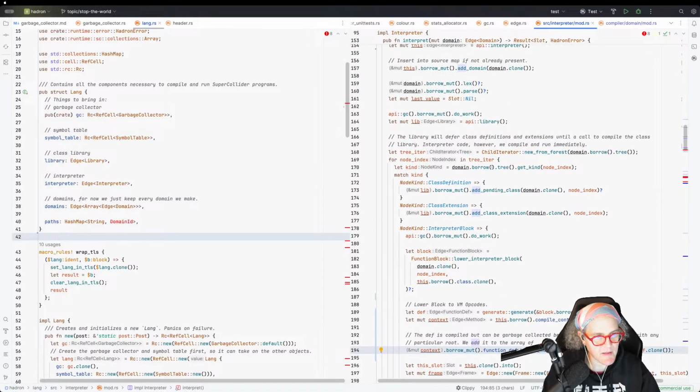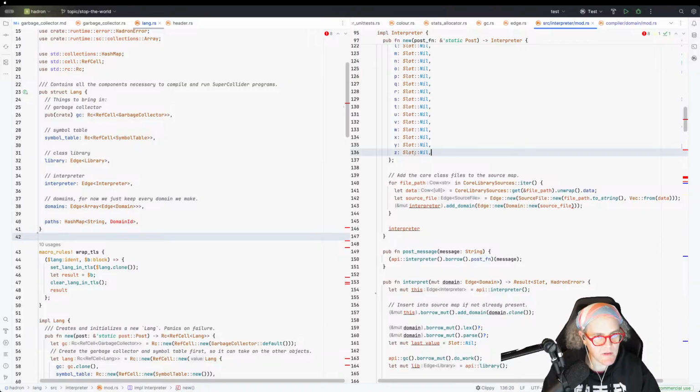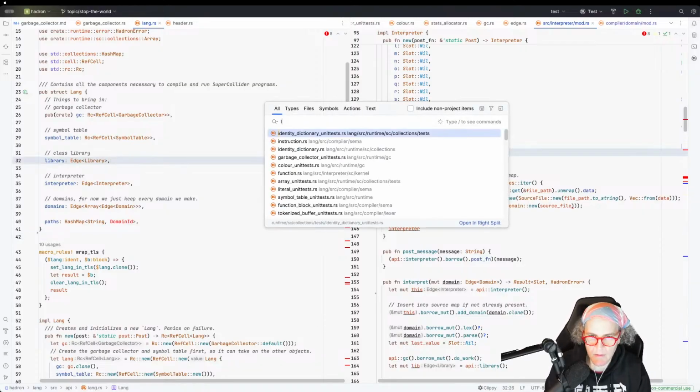Function compile context. What does it look like? Did you add it? How are you even doing this right now?